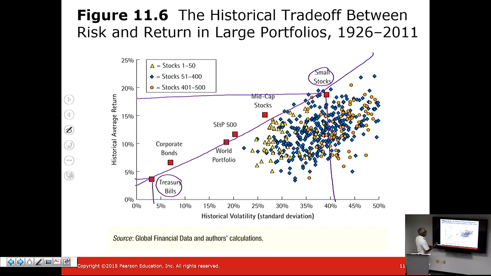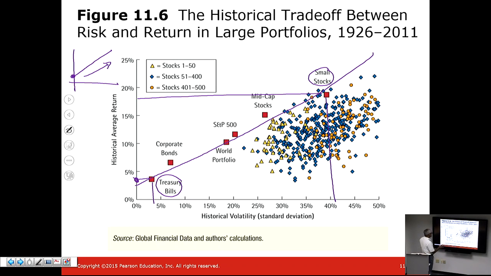So the general relationship between risk and reward is this upward sloping line. Treasury bills are virtually risk-free and yet have a small return associated with them, about 3% return, historic averages. And the higher the risk, the higher the return, as one would expect, because if more risky securities did not provide us with a higher return, we would simply not invest in those securities. So that aligns well with our expectations. That's one thing that we learned from this graph.